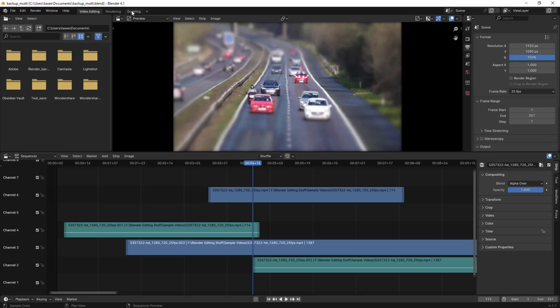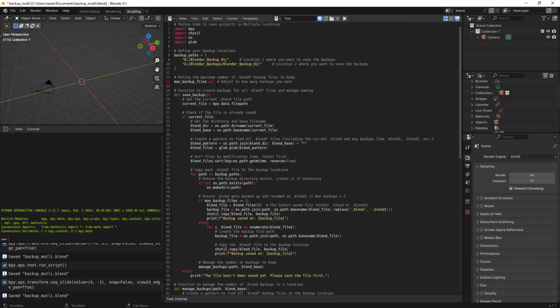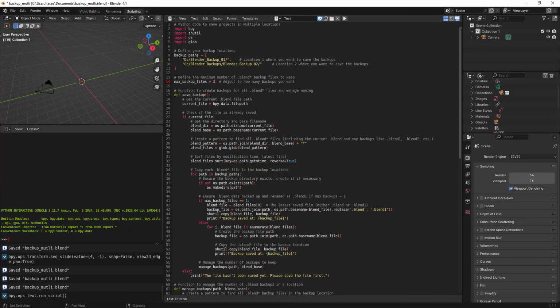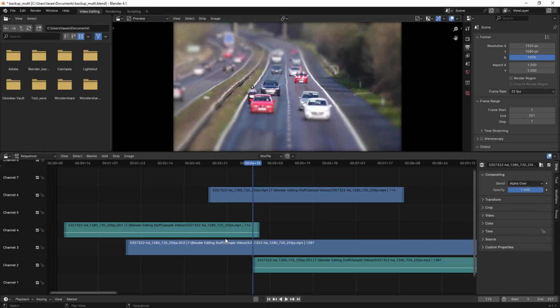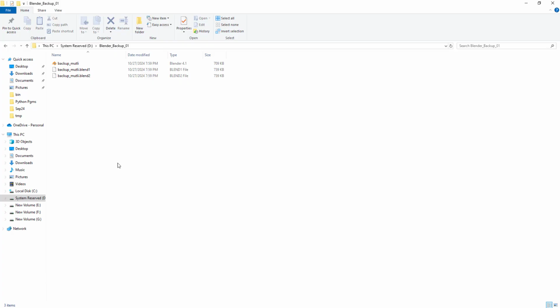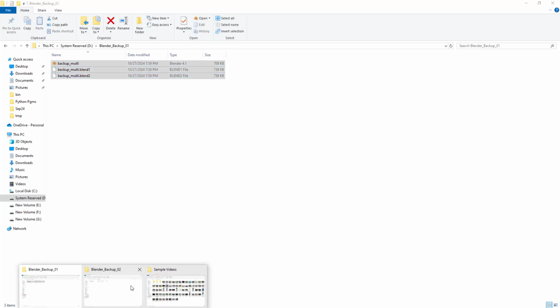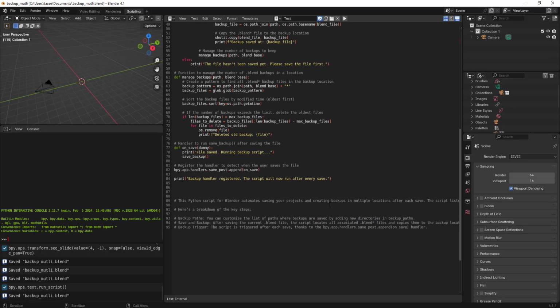I'll quickly show you doing it at 3, and then I'll run the script. Once you see it's done, if I make a change or don't make any change and type Control S, it should have 3 files. Now you can see it has 3 files, and the timestamp also changed, everything got changed. This is how you can quickly use this program to achieve saving the backups into multiple locations.